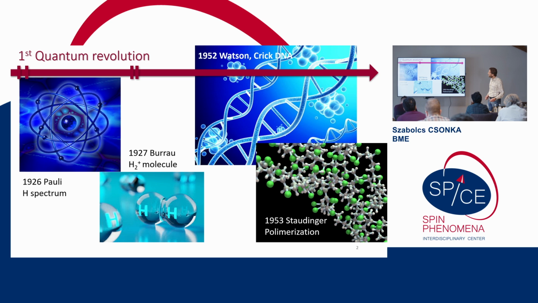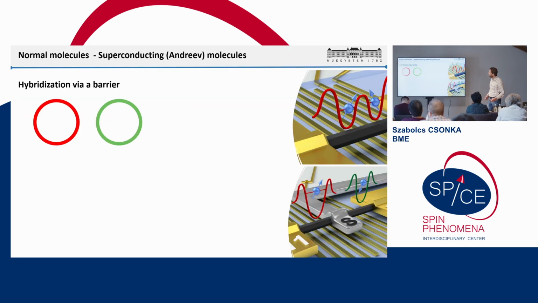So since this first quantum revolution, many things happened, and these days we can study not just normal atoms, but we could also create atoms, right? Artificial atoms, some confinement in which we could capture electrons. Yesterday we heard nice structures from germanium. We could also make such structures in indium arsenide nanowires with some local gates which we place below that. We could make a confinement potential in which we could capture electrons.